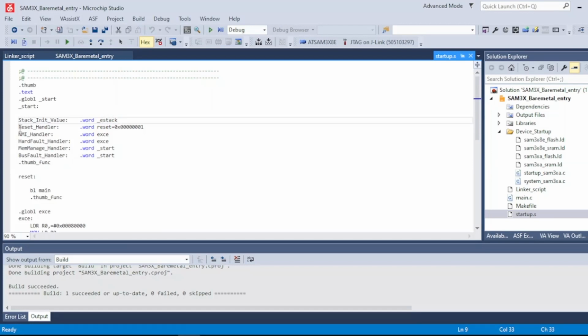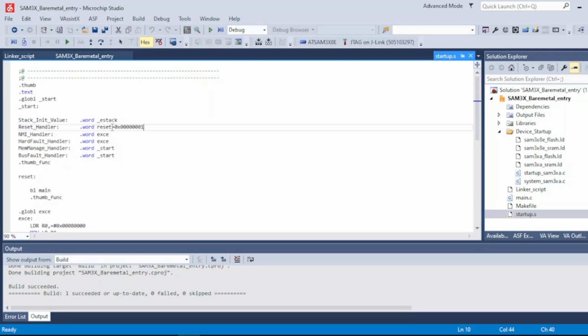Next on is the handler for the reset. In our case it will be going to the main function, because in the main we got the setting up of the RAM segments. And one thing to notice here, I added 1 to the address of the reset because the linker has to know that it is a function.